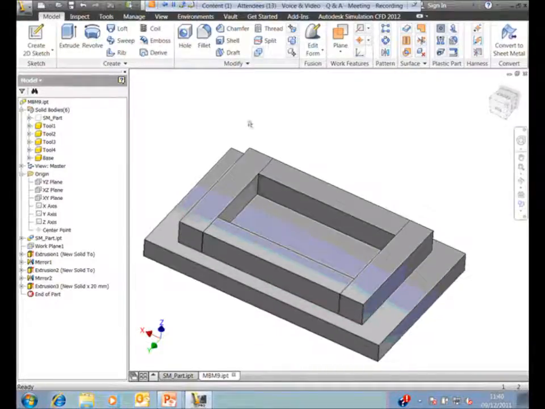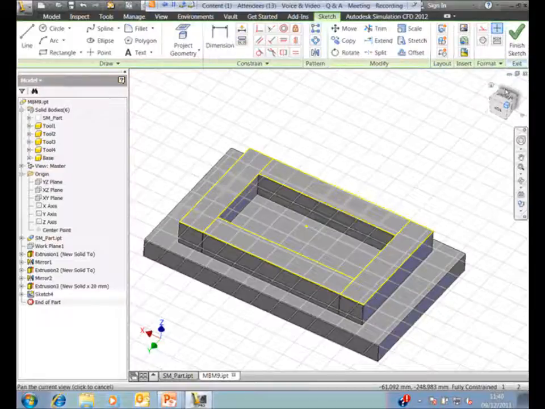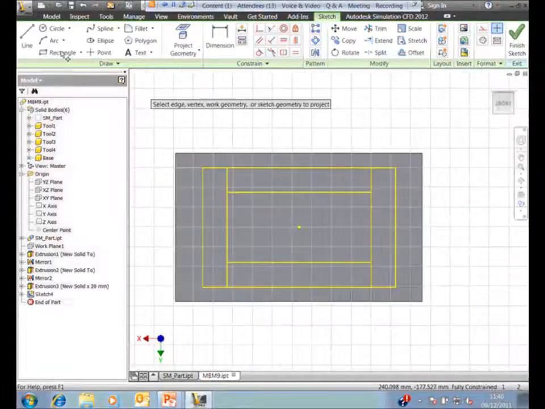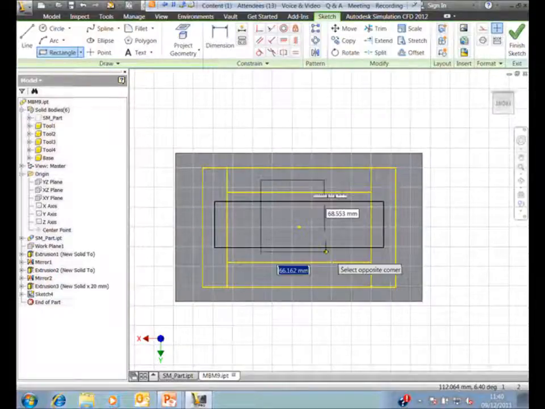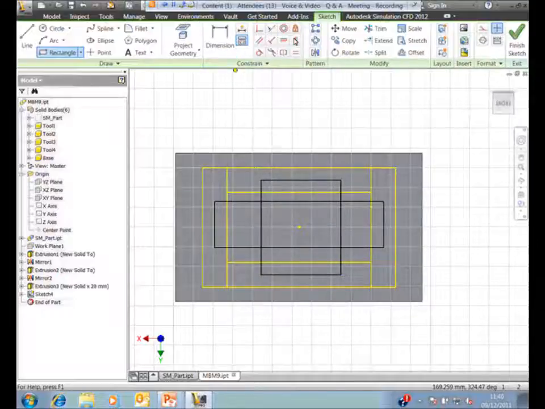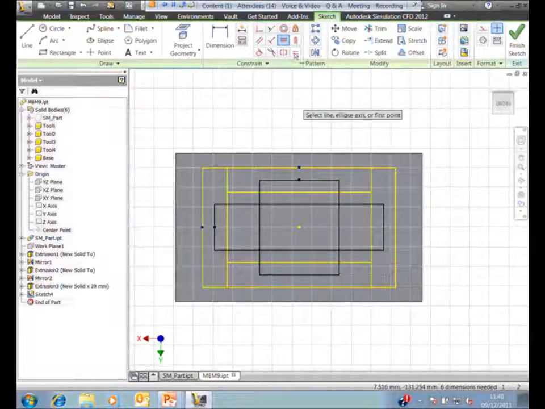Again, because this is a single part file, the holes are very easy to drill. I just need to set up some sketch geometry here, project all the faces, and we'll just draw a couple of rectangles representing where we want our holes to be. Again, we can align these in relationship to the geometry, just to center them, and might as well center that or align that with that one there, and that one there, just to center these on the components.